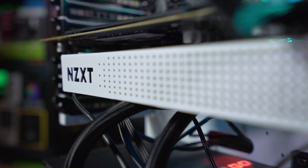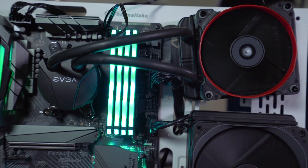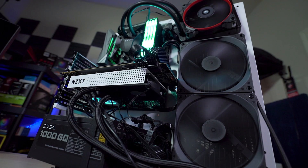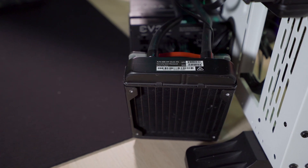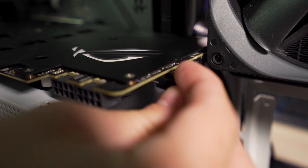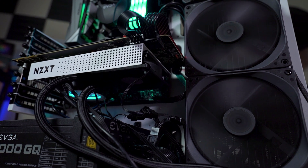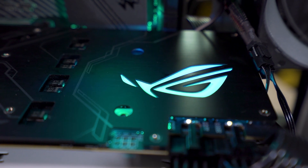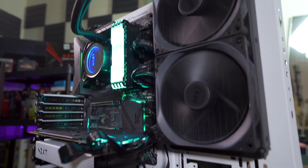So after everything, the big question is: do I think this is worth the hassle and cost of replacing your stock cooler? The answer is going to be different for everyone. If your stock cooler broke or just sucks, then yeah, you're probably going to want to spend 70 bucks and get cooling that's better than really good stock cooling like I had here on the Strix. But if you already have a really good stock cooler, I wouldn't pay 70 or 80 bucks just to get a little bit better performance and go through the hassle of installing it. The real target for the G12 is the techies who don't want to build a custom loop but want to water cool their parts separately for a pretty good performance increase — but that is going to come at a substantial cost.